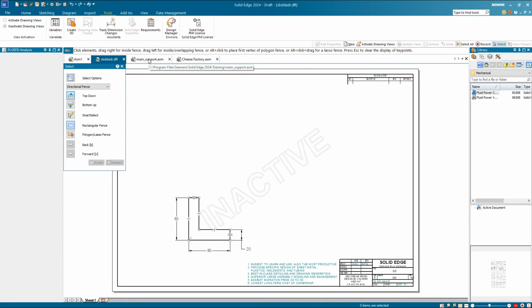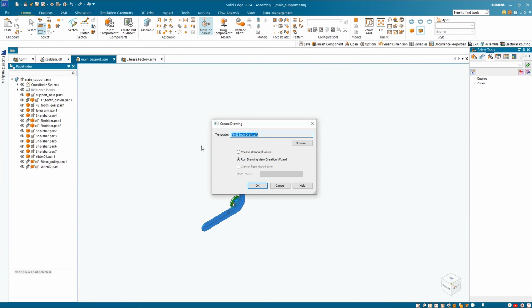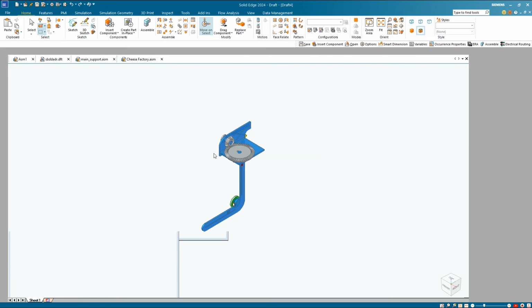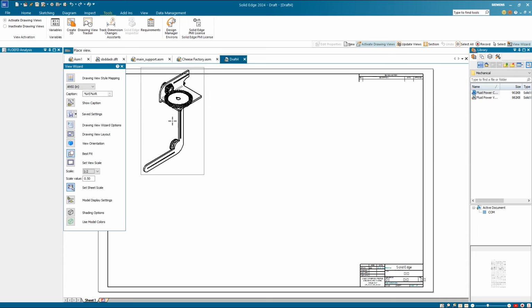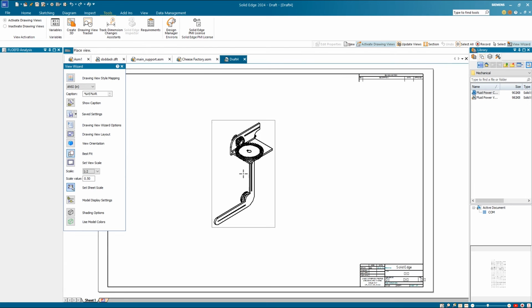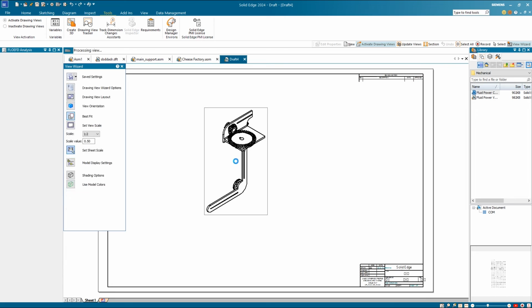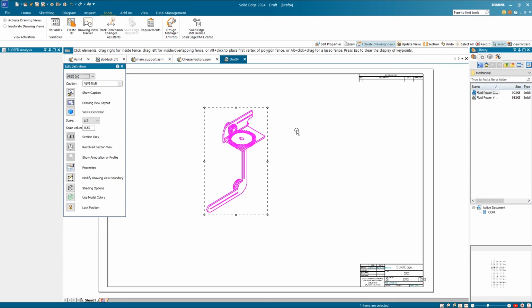Okay, let's switch to an assembly here, and let's say you were going to create a new drawing here. And I'm going to run the drawing view creation wizard. And this is a very important step here. When you open up the drawing view wizard options, there's this create draft quality drawing views option that you can enable at this point. And you can choose between 1, 2, and 3. You can choose to activate the parts for dimensioning or not. And what that does is it creates a more lightweight drawing view, right? Because while you're working with a drawing, you don't need to have it fully loaded with every single fine detail. So what this lets you do is have much better performance.